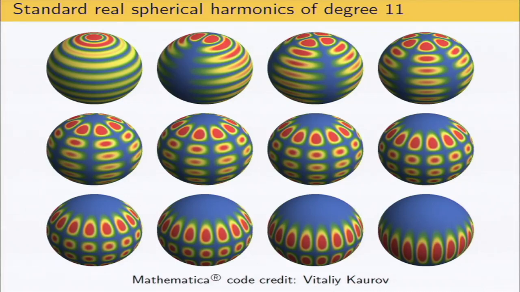Now the full space for this Laplace eigenvalue is 23-dimensional, whereas here you only see 12 balls. Why is that? First of all, these 12 balls fit nicely, but more importantly, the missing 11 balls coming from the rest of the standard real basis just look like these 11 with a slight rotation. So obviously these real spherical harmonics have a rotational symmetry or partial rotational symmetry. Well, this one is fully symmetric under rotation.